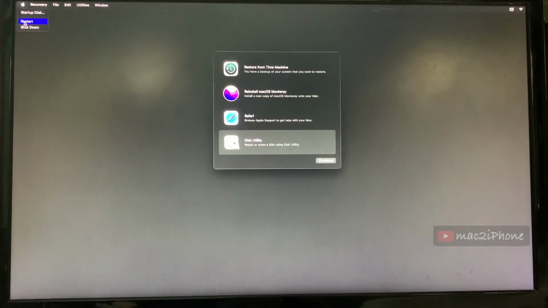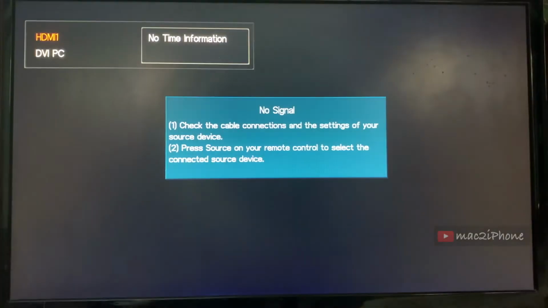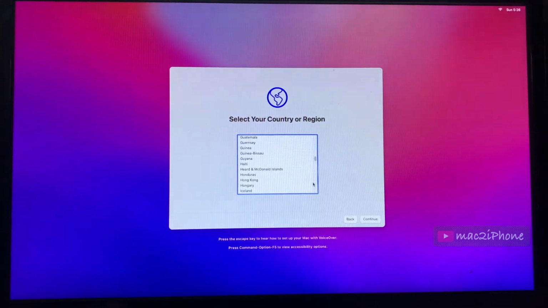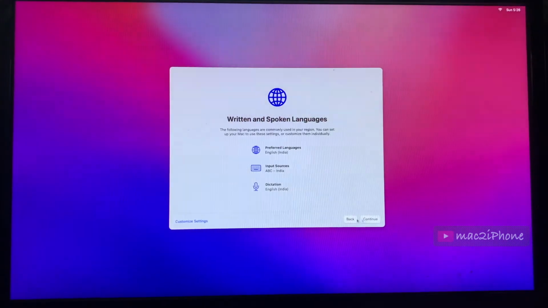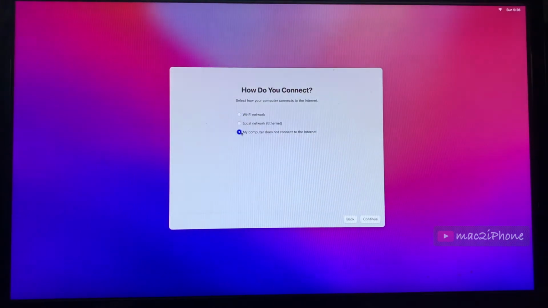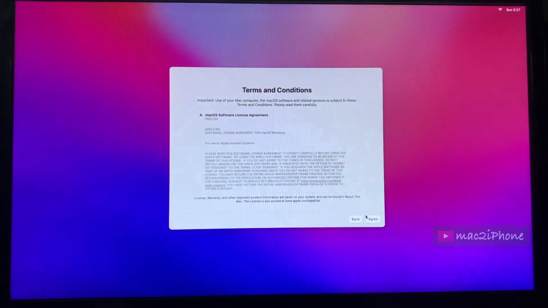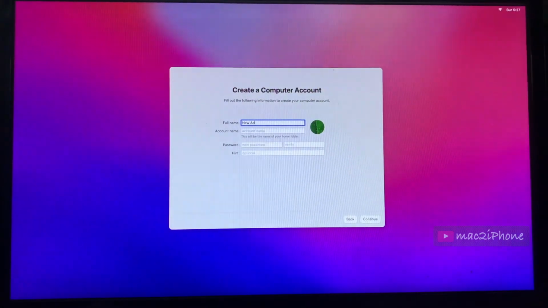Now what will happen? When you restart, a new setup will appear. It will ask you to set up a new admin account. It will not delete your old user, and after setting this up, you can easily make your old user an admin account. Set up a new user and log in to it.